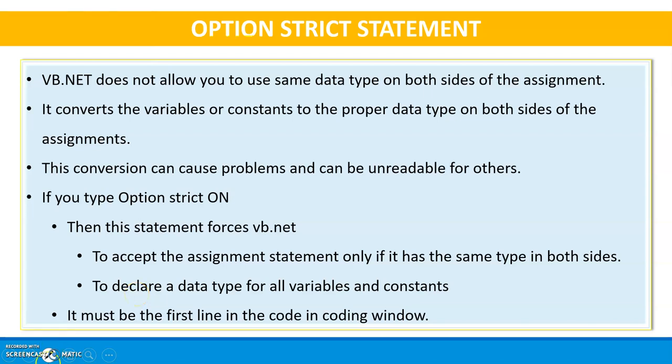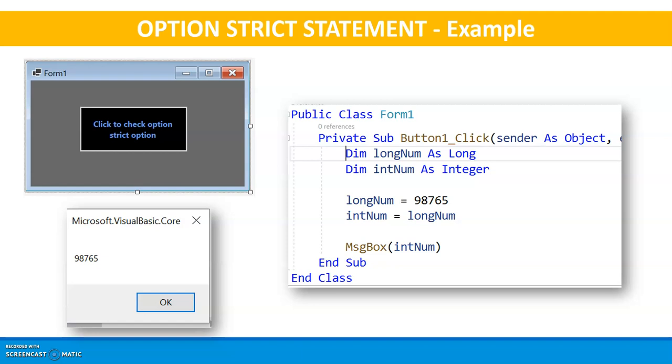Hello everyone. In this session we are going to discuss the Option Strict statement. First let's understand what is the meaning of the Option Strict statement. First I'll show an example of what actually happens when we use Option Strict and what will happen if we don't use it, and then we will discuss why we use Option Strict. So let's understand this first.